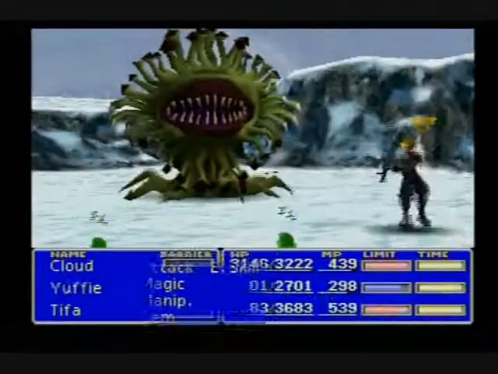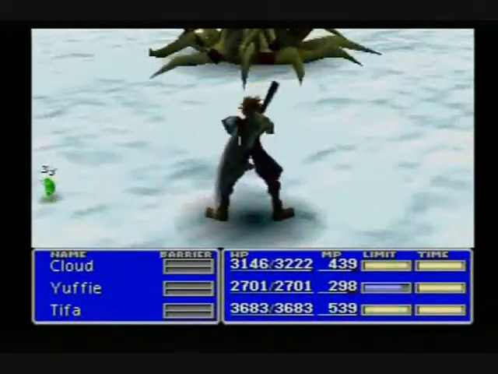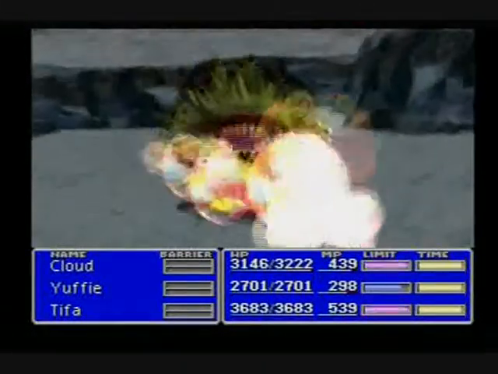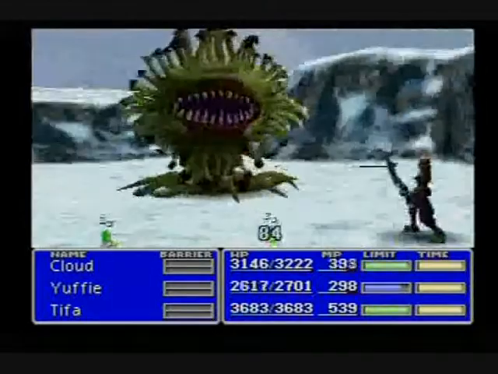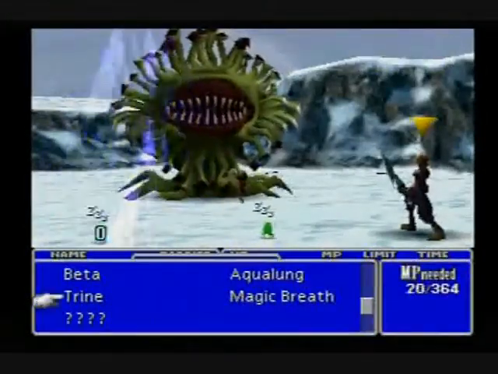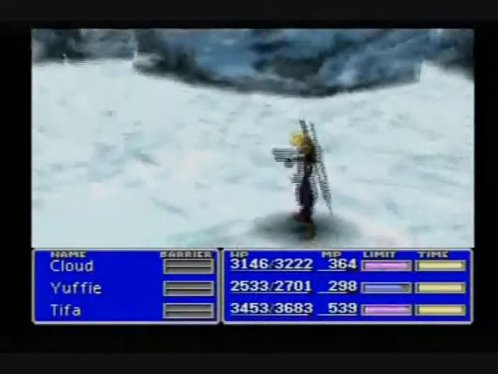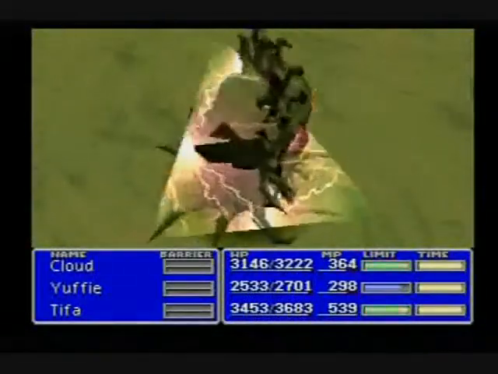Once he casts that, make sure everyone has their own enemy skill materia on, and then you just want to finish this guy off by any means necessary. Cast Shrine on him. Just finish him off. Alright, and that's how you learn your next enemy skill.